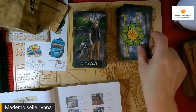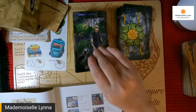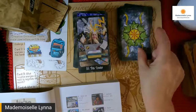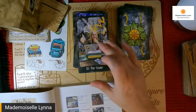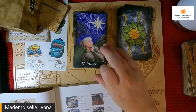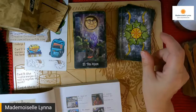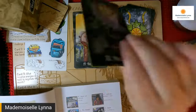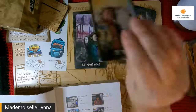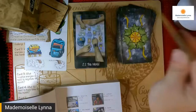Next, we have the Devil. This is Tim. This is Jamie's partner, her husband. Okay, next we have the Tower with Lisa Robertson. The Star with Chris Ann Donnelly. The Moon with Terry Iacuzzo. The Sun with Samaj Thomas. Awakening with Logan Townsend. Next we have The World.